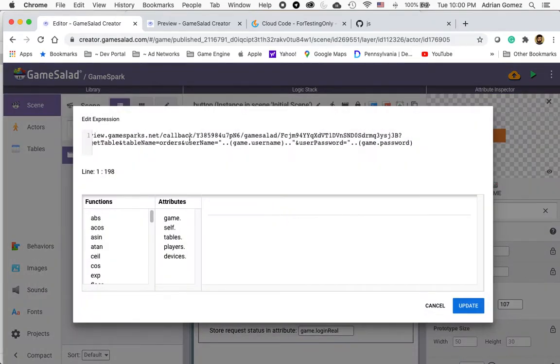You see here again, this is explained in the other video, and we have a request type get table, orders, username, and that's all. This and everything else is from the first video. So the only new thing is the table name, orders, and the request type is get table.